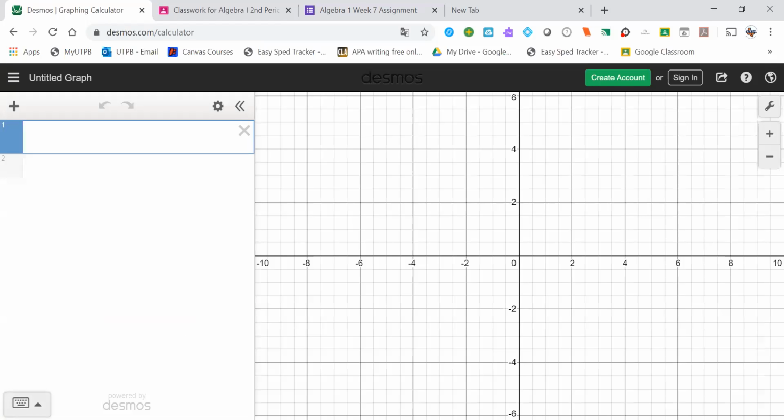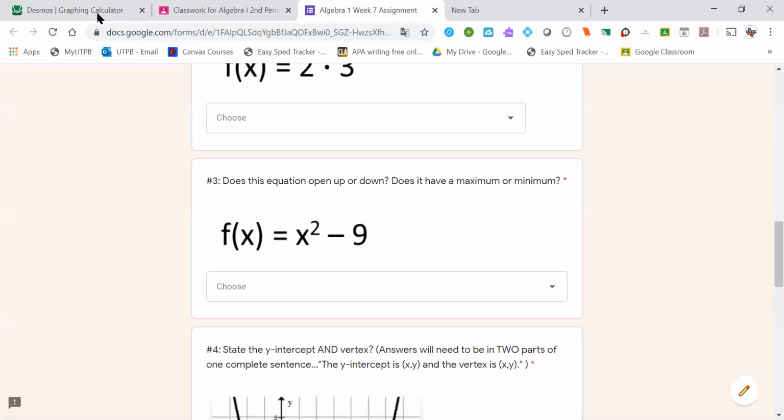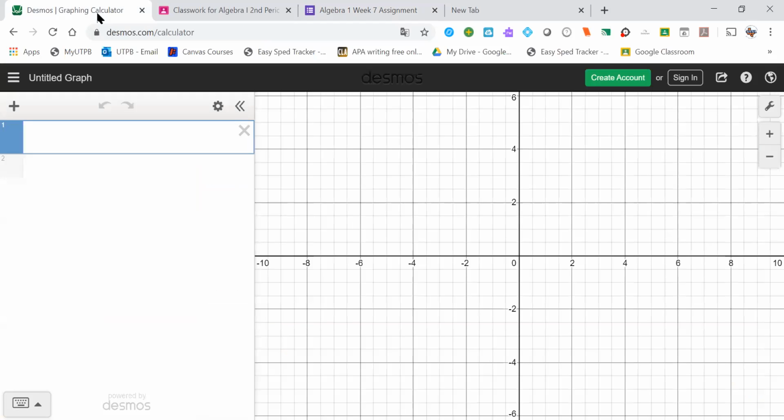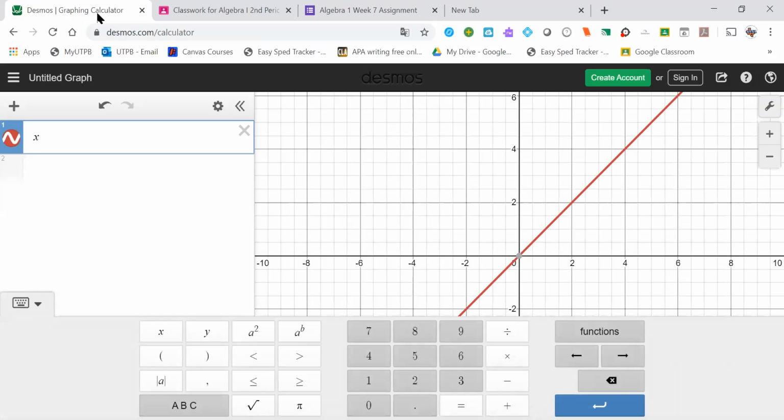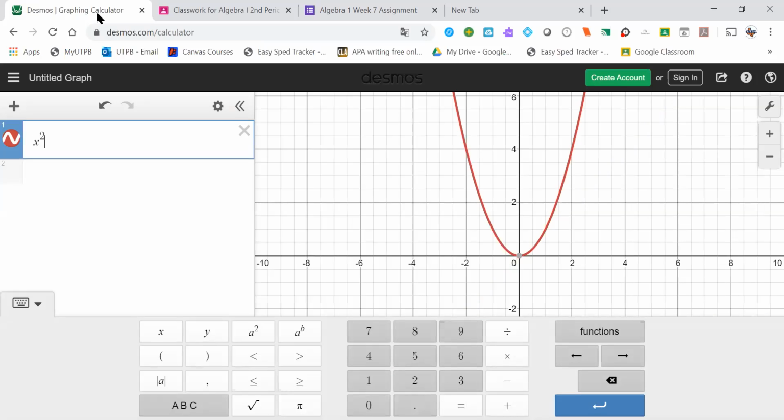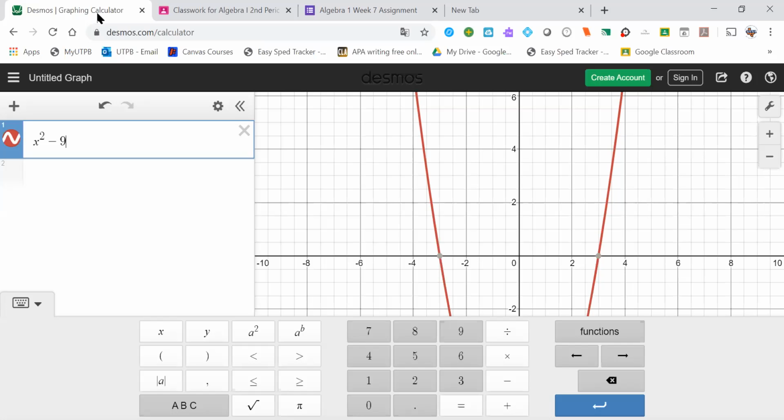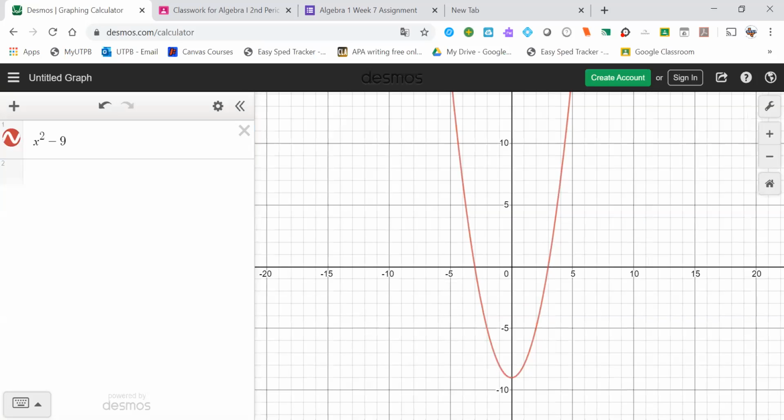So if you go to the graphing calculator on Desmos, you get this that shows up. And our problem was, remember, I'm not worried about the f of x. I'm only worried about what's after the equal sign. So that's what I'm going to put in here. And hopefully I'm not a liar, but I might be. So we'll see. They have this little calculator button, and you can just pop it up. So x squared, and then minus 9, and you get your picture. And you can kind of zoom out.